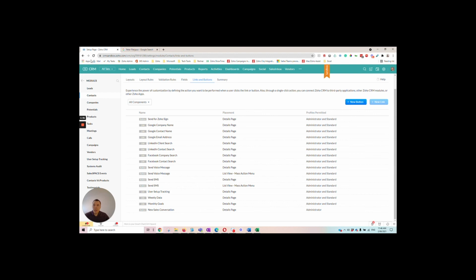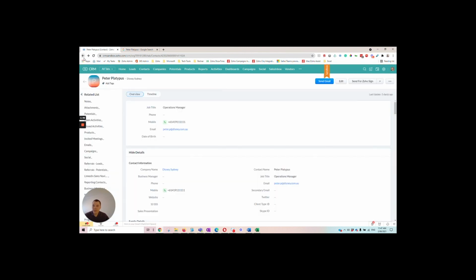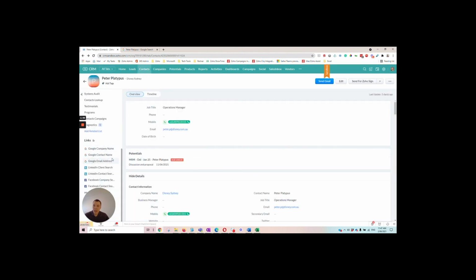And so as you can see, if we go back to our record here, we did the same thing for LinkedIn. So you can search LinkedIn for the client's name or the company name. Likewise with Facebook, and then some custom reports there. So we've actually set up dashboards with Google Analytics, and then you can just link to them and populate the first name and last name.